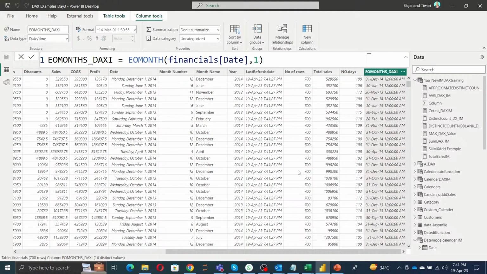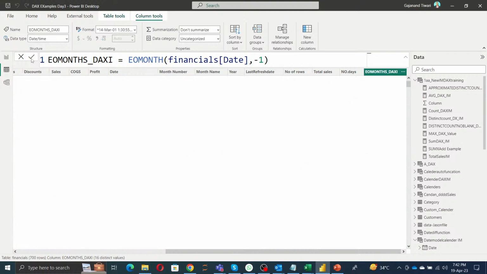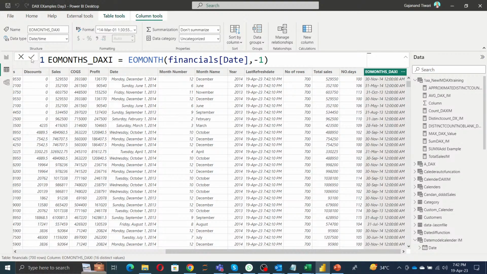It will give the next month's last day, not the current month. But if I change it to -1, let's see what happens. It will give the last day of the previous month. So if you need to customize your dates, you can do that as well.